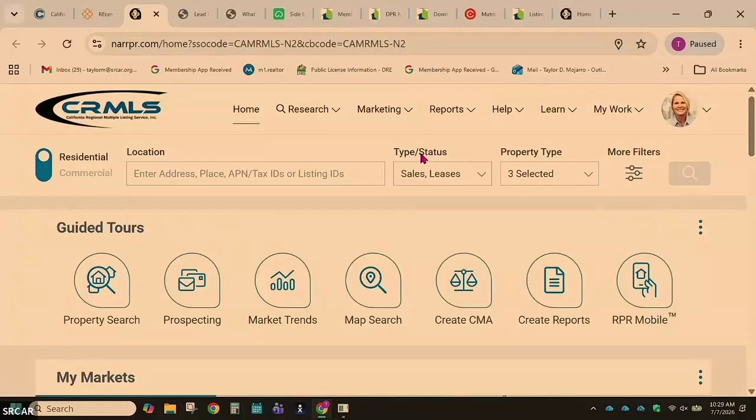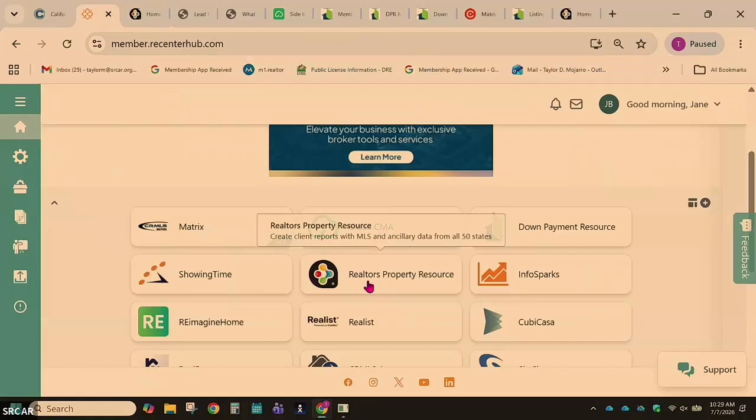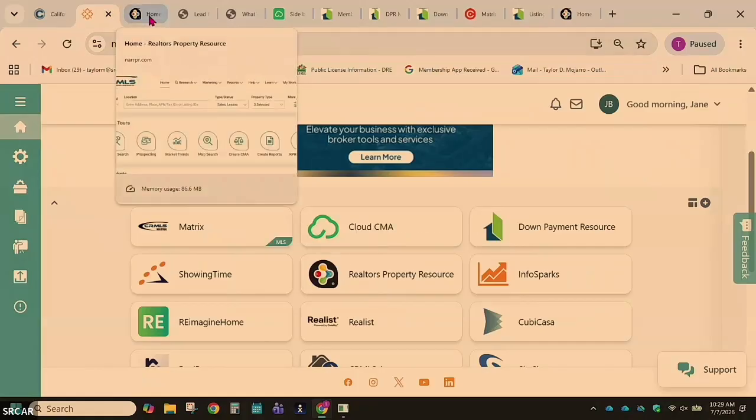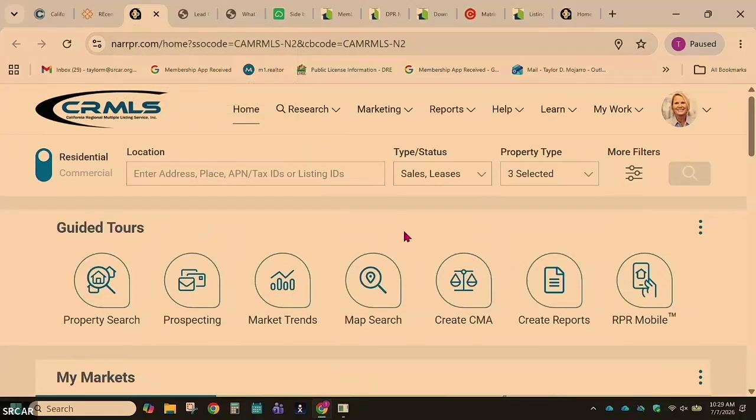But let's do this. Let's go here to guided tours. And this is the part I love about RPR. So you go from your dashboard, right? So I added RPR to my dashboard. It's right there, okay? And you are going to have to create an account over here in RPR. So on the guided tours on the homepage, if I know nothing about RPR, I jump in there and I think, okay, take my hand, walk me through what I want to do today. So I'm going to go to guided tours.